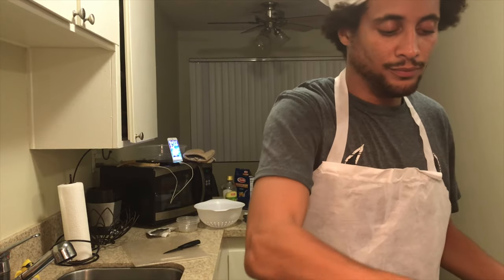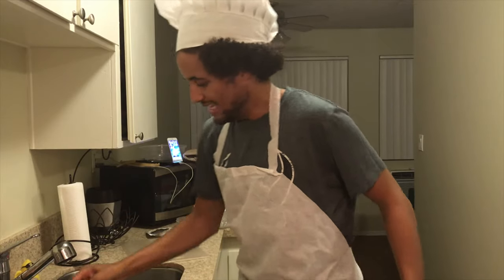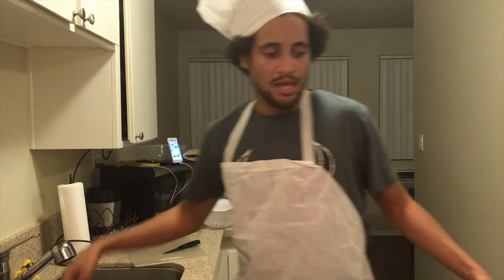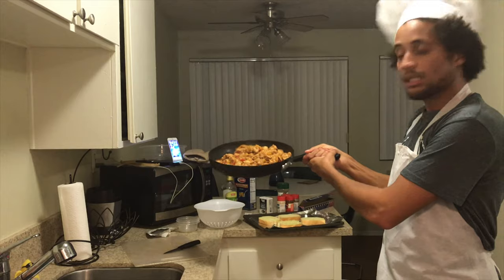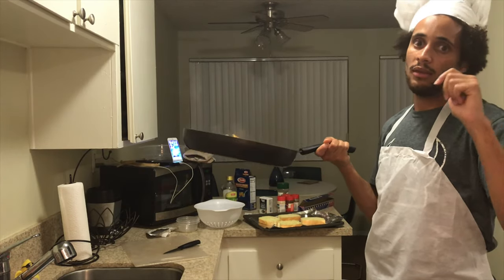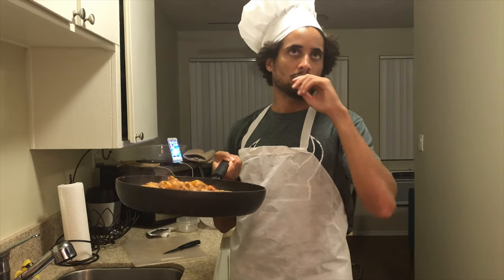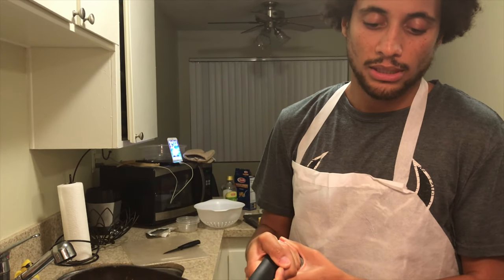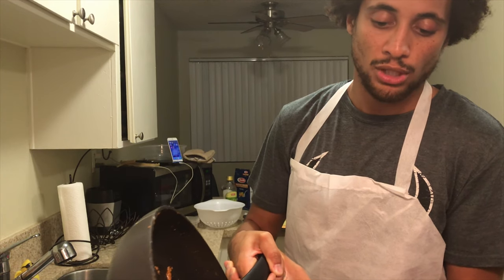All right, so I can't stand when the top's got that water all up in there. All right, so we're gonna dump all this lovely fajita goodness into our pan and start stirring it up, and then start adding the milk, chicken broth, heavy whipping cream, and then our cheese we're gonna add on top. Don't fall out this pan. Go right where you're supposed to go.